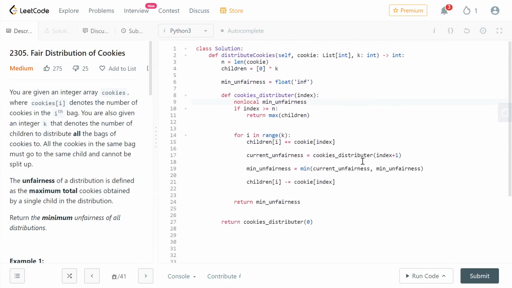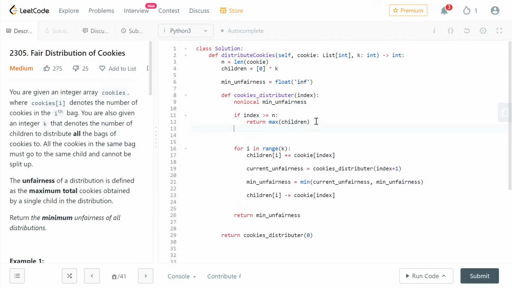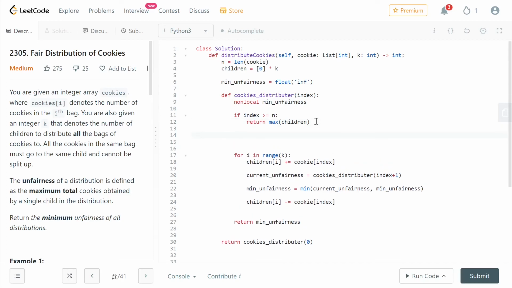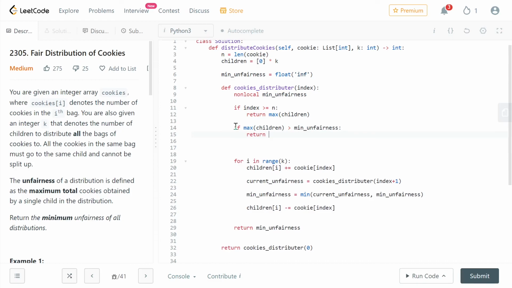But as we have discussed, if we use backtracking, then we can avoid so many unnecessary calculations. So as we discussed the condition for our backtracking, if the maximum of cookies among all the children is greater than our minimum unfairness, then we'll simply return minimum unfairness.